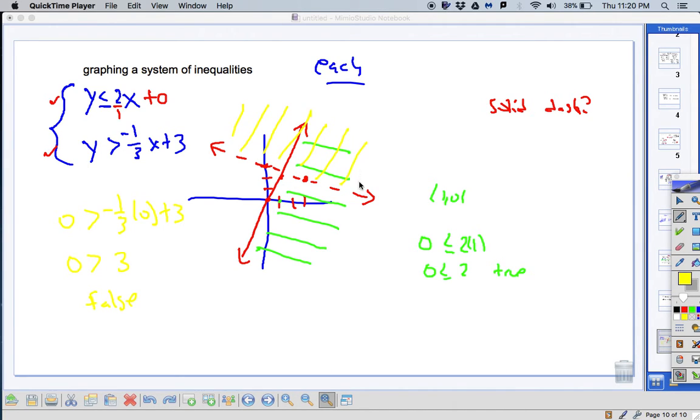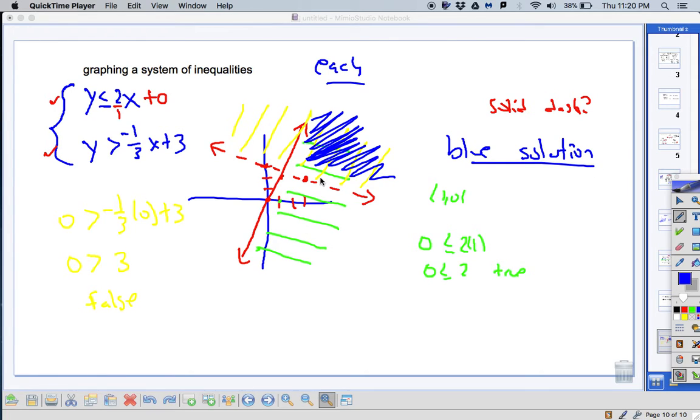Now, if you look at what happened, there is one section where we have both the green and the yellow, and that is our solution. So I'm going to take our blue color out, and the shaded area that we need to see, our solution, is here in blue. So the blue, and only the blue, is a solution. Okay? So the solution is going to be where both are true. Now, you could take a test point in each of the 4 regions and check them in both and see which one's true. That's also fine. But I was just showing you this way because it's a little bit more colorful. So our answer is, the only solution is this area up here. Anything to the right of this line and at the same time above our dashed line is our solution set.